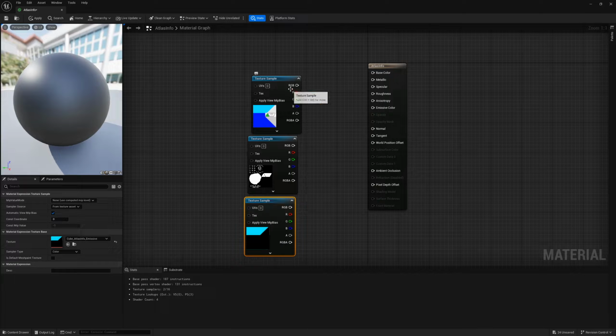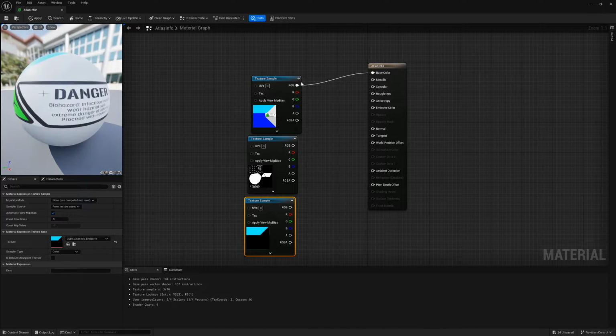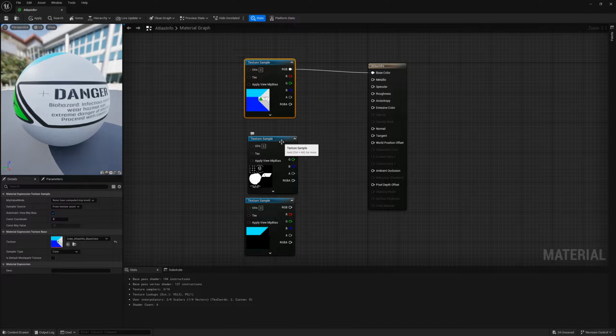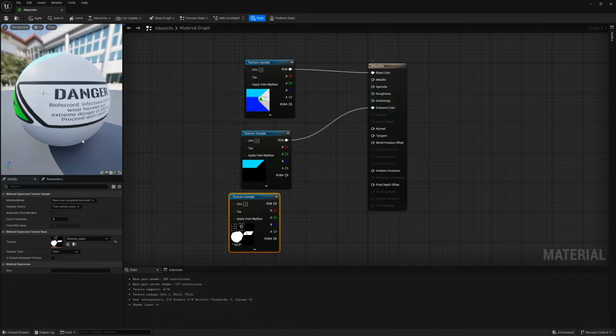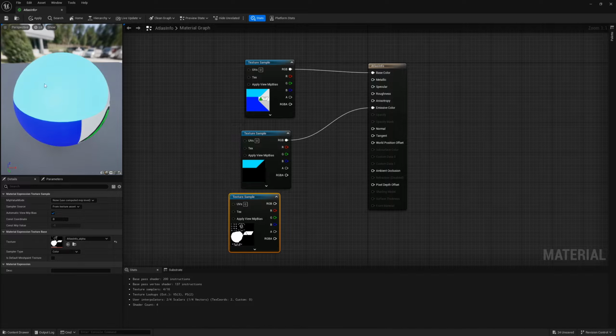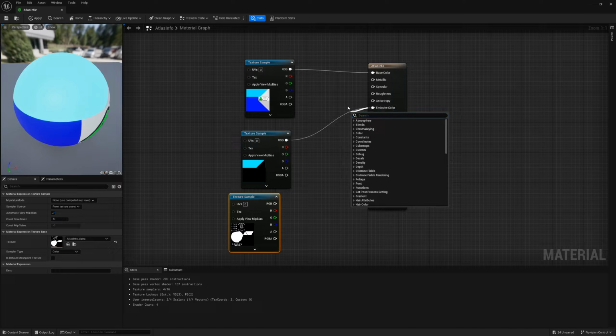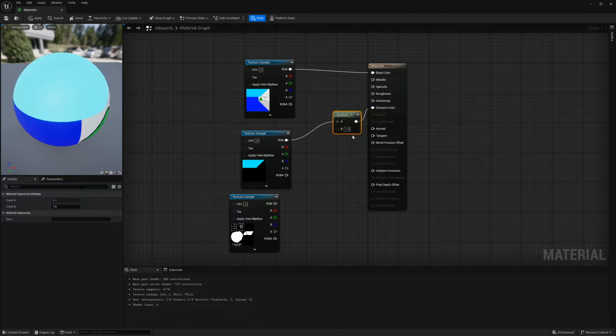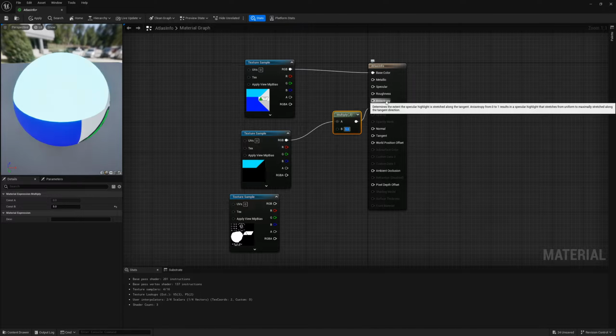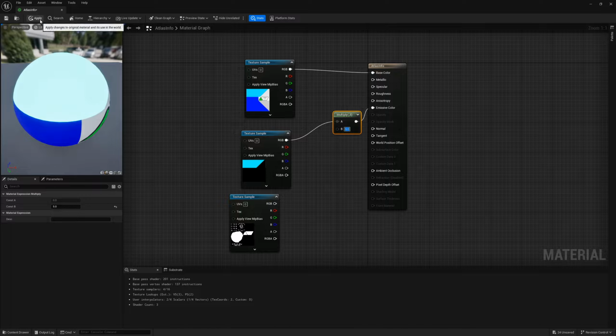And let's drag our base color, and let's drag our emission to emissive color. This is not gonna be so bright, so let's drag from here, multiply, and set this to 5 maybe. See, it's better.